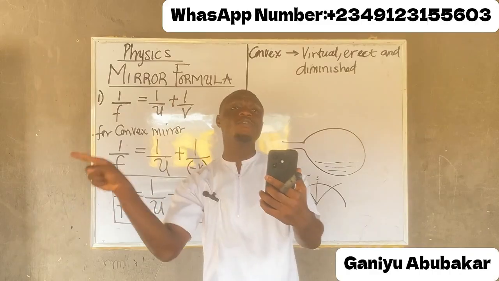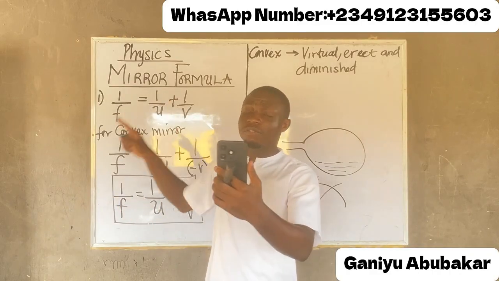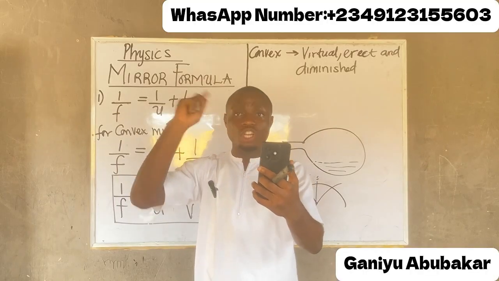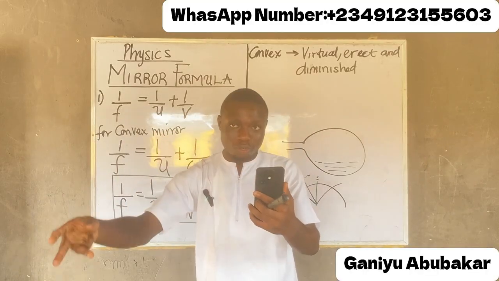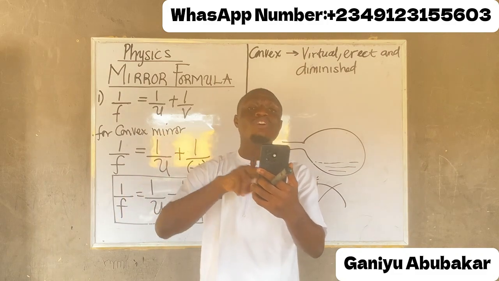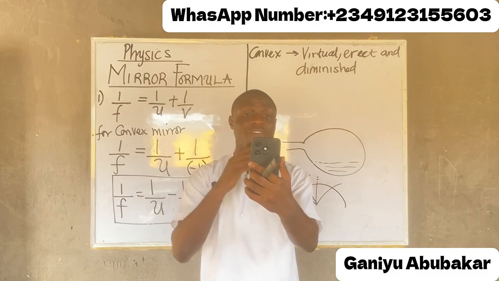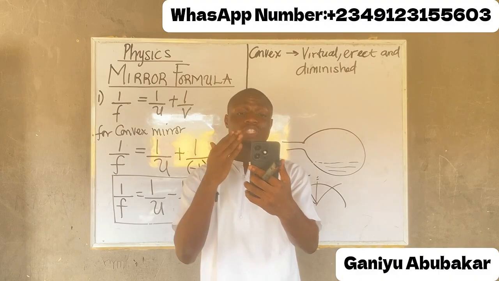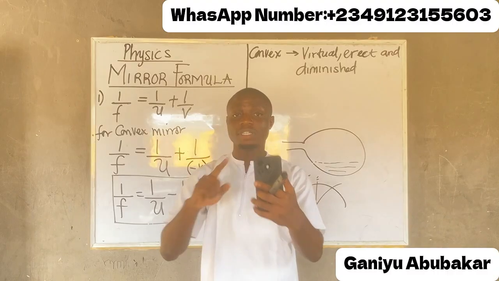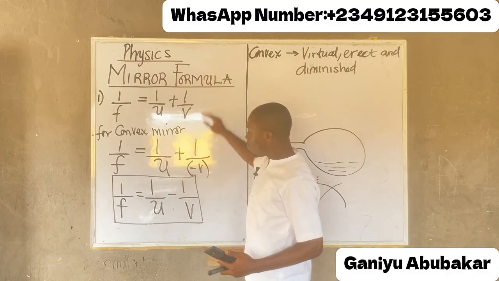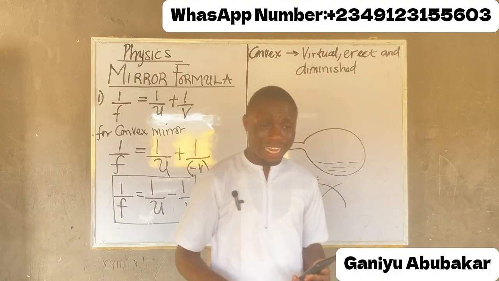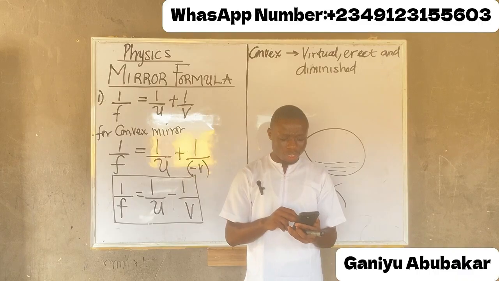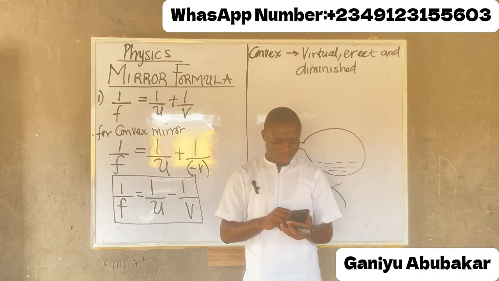But when you zoom fully, that's concave, because concave can be lesser, equal to 1, or more than 1. If I zoom in fully, it can even show only my nose, because I have zoomed so much that it can only see part of my face. That's for concave, please. For convex, please note that it is less than 1. That's what I want you to note as we proceed in our study of the mirror formula.